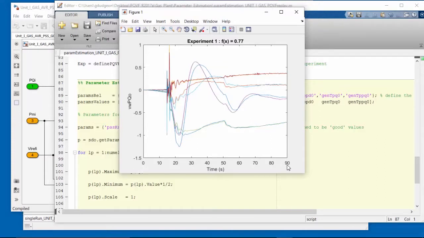So we see the response here as well as the value of the objective function. You can't read too much into these values on a simulation by simulation basis, as many simulations will be required. The more parameters that you have, the more simulations you need. At this stage, I'm going to grab a coffee and leave this to run. I'll edit the video and I'll tell you how much time has passed when we return.